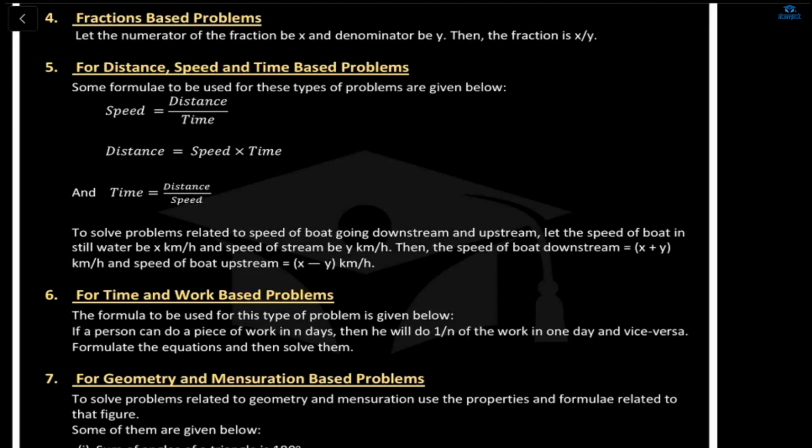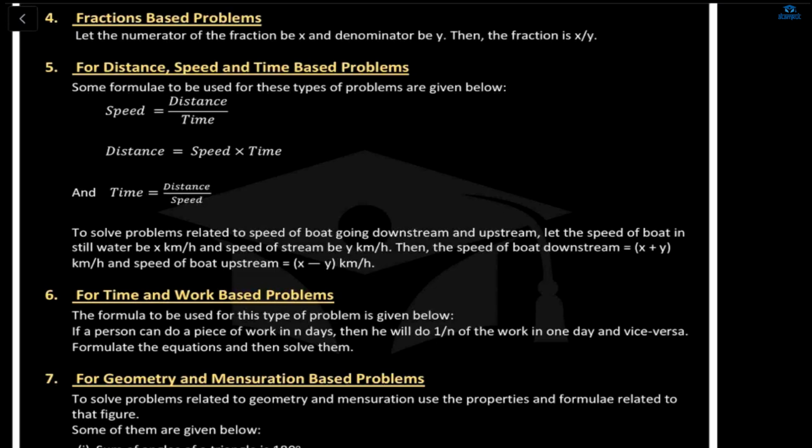That is, the downstream speed of the boat will be x plus y, and the upstream, you are moving in another direction and the force is in another direction. You want to move forward and someone is pushing you backward, so your speed will be cancelled. Ultimately you subtract. Like if you apply 50 newtons and someone from the front applies 30 newtons, actually only 20 newtons works in the forward direction. With 20 newtons only you can move forward. So the upstream speed will be x minus y.